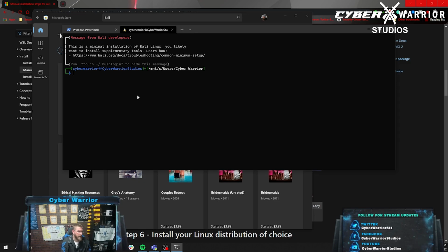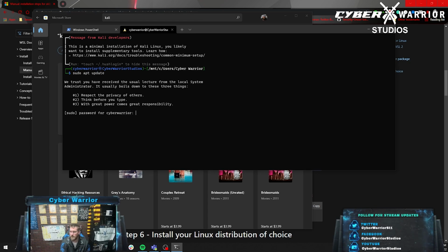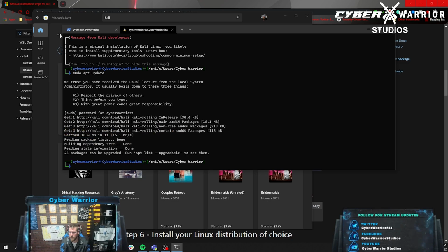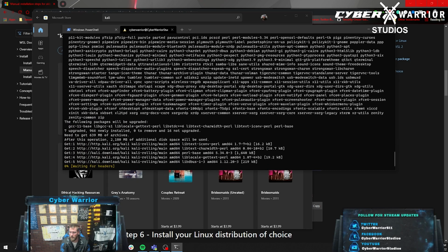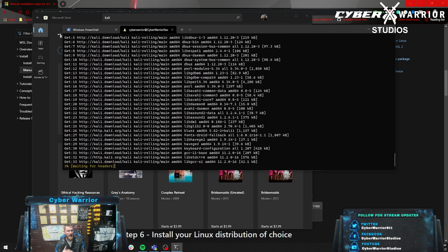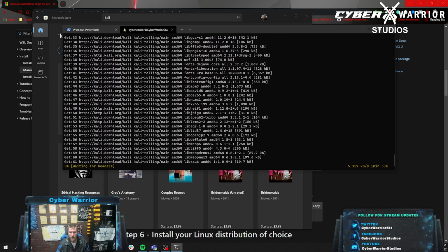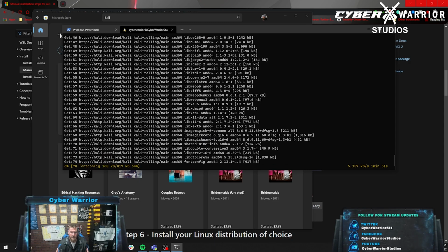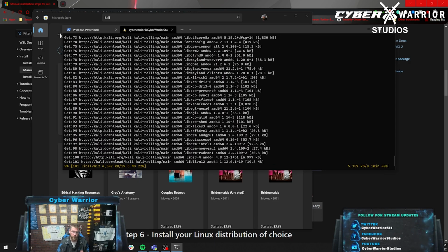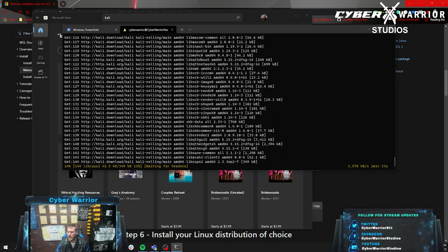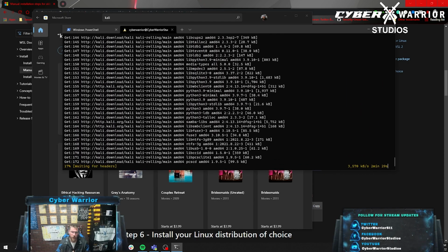So while we're there, the next thing we're going to do is a sudo apt update. And that's going to update everything. And then we're going to do sudo apt install -y kali-win-kex. So what this is going to do is allow us to use Kali as if it was in a graphics, as if you were running it as its own operating system or on a virtual machine or what have you. This gives us that ability to use it in a windowed form. So you have the GUI and everything else like that.